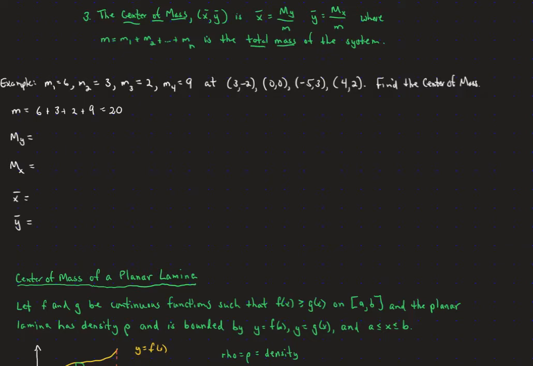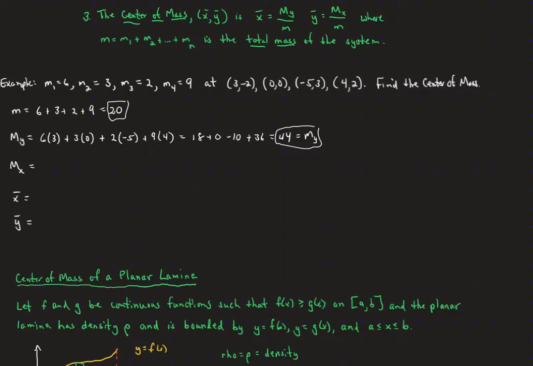So the moment about the y-axis is going to be that first mass 6. And remember, the distance from the y-axis is the x-coordinate. So that's going to be times 3, the x-coordinate for that first mass. Then we're going to get 3 times the x-coordinate of the second one. That's at the origin, so it's not going to contribute anything for this tendency to rotate about the x or the y-axis. Then we're going to get 2 times the negative 5, and then we'll get the 9 times the 4. So I think that's going to be 18 plus 0, and then a minus 10, and a plus 36. So let's see, negative 10 and the 18 makes 8. 8 plus 36 is 44. So that is our moment about the y-axis. We're going to need that. I'm going to come back and use that in a moment.